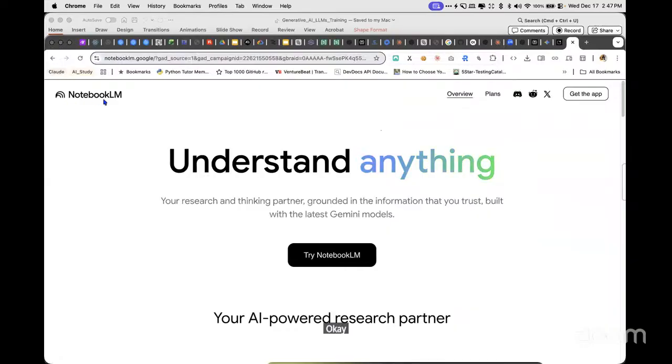Okay, so this is the tool which we can use to get an understanding of a very vast subject or a full book.